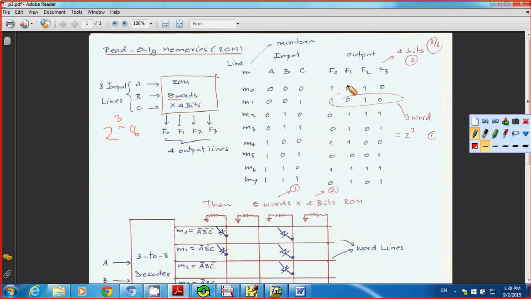And then what we're going to do next is get into more detail on the ROM. As you can see, your input here, ABC, you have all combinations, A 00001111, and I put this one line, and M is the minterm, so I have M0 to M7. Now, if I label this output as F0 to F3, how can I come up with this number or the logic like this?